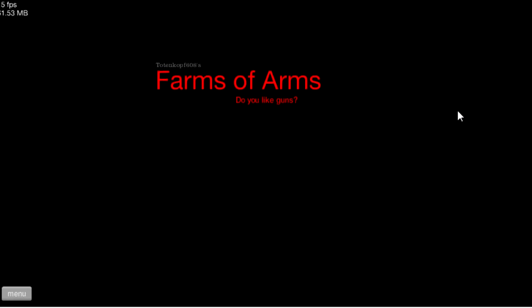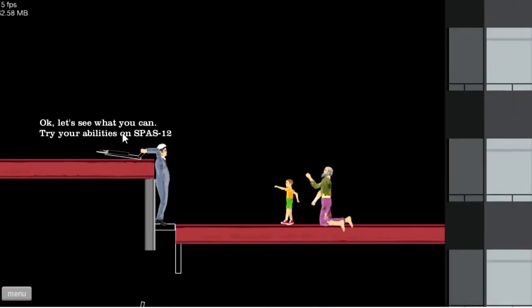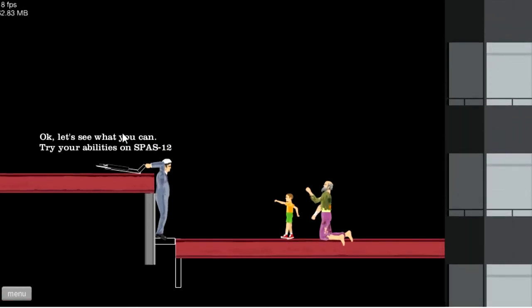Let's see. Ooh! Farms of arms. Do you like guns? Yes, I do like guns! Holy shit, what the? Oh, yeah, I forgot. I don't know how to grab. Shift, maybe? Nope. Space. Nope, that's not it either. Does anyone know how?